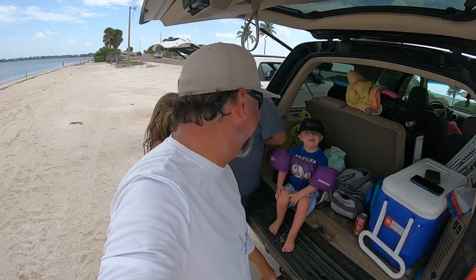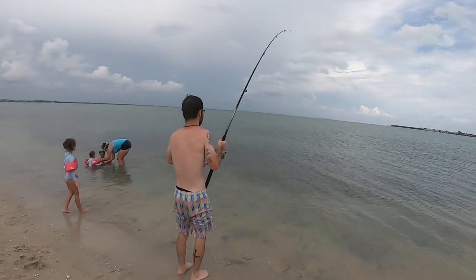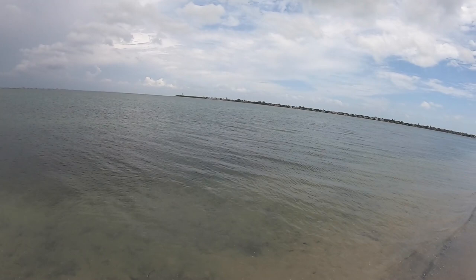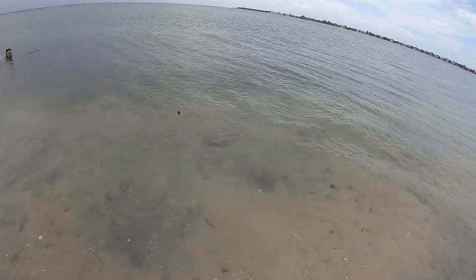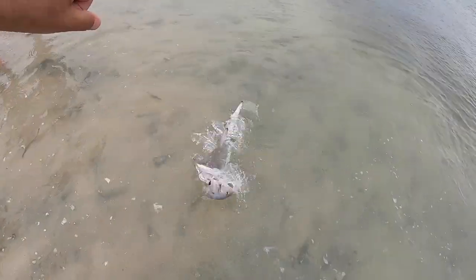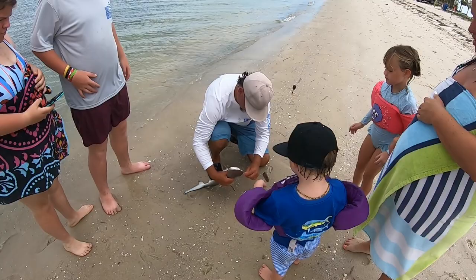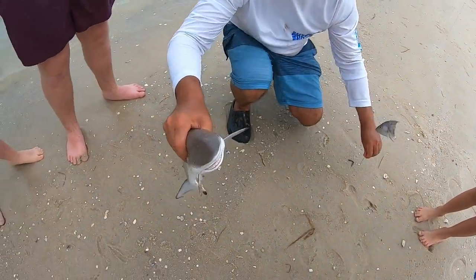Christopher threw out a pin fish and he's hooked up on a fish! What do you think it is, Chris? I think it's a small shark — yeah, he jumped! He's right out there, not far. It's a tiny one. Look at him — he's a beauty! Looks like a little blacktip. Thank goodness Nathan caught that fish for us. Good job, Nathan! Is that the first shark of the trip? First shark of the trip — looks like a blacktip.